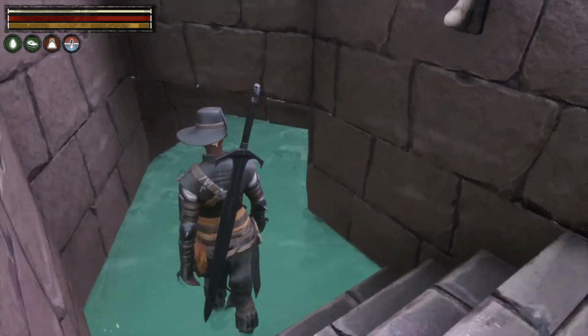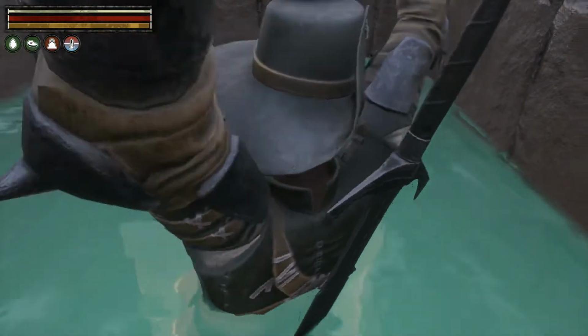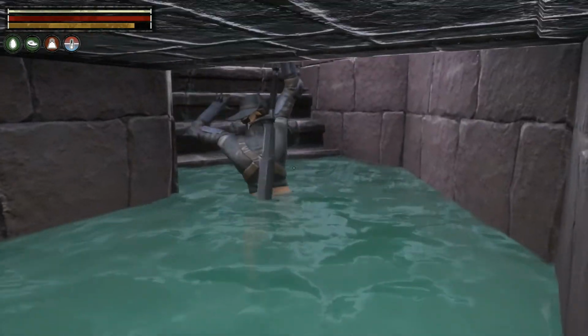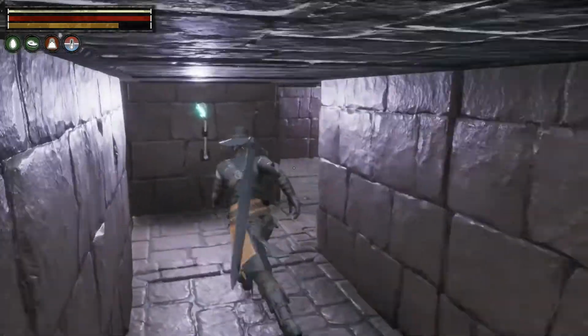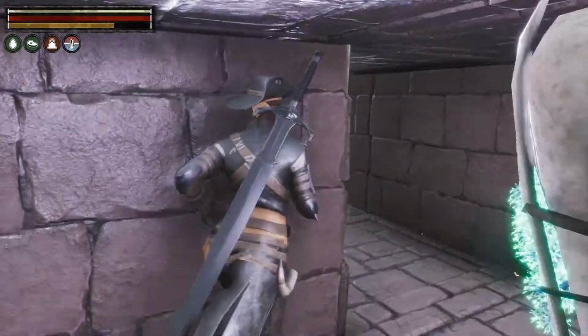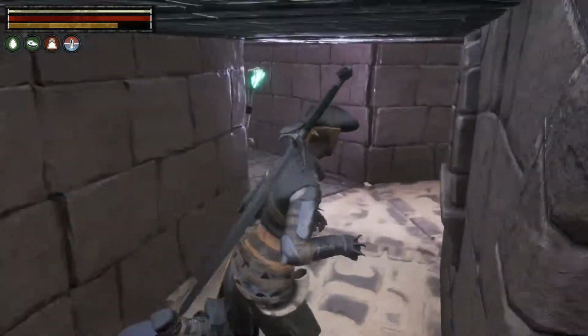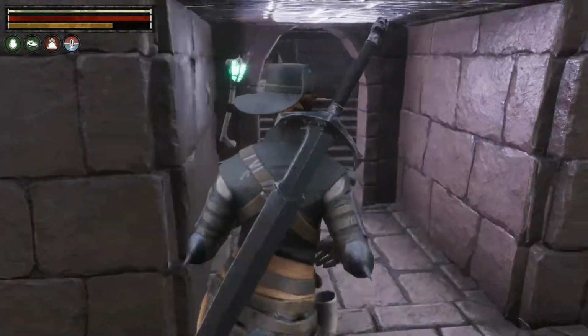Then here's an exit out of the base into some underwater river. An underwater river. But it's not the exit we want to take now. We want to get back to the map room. I want to get back to the map room. Try to do teleport.